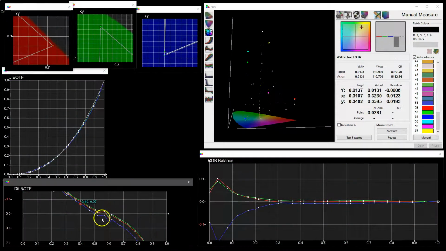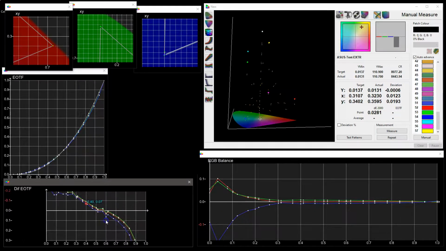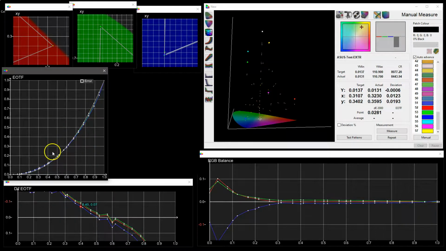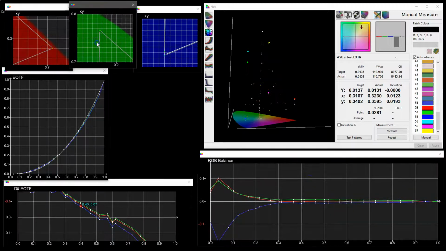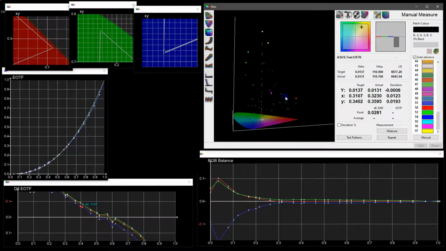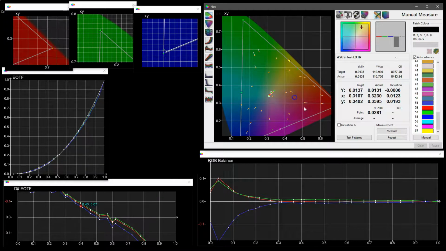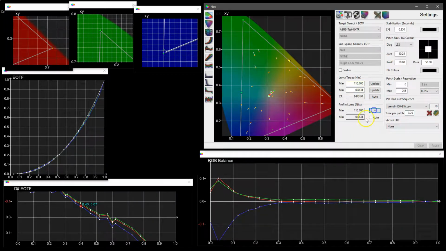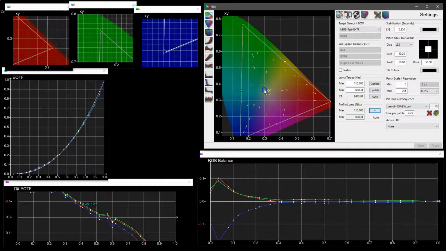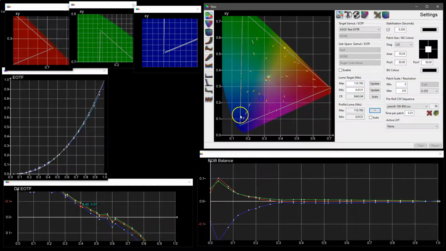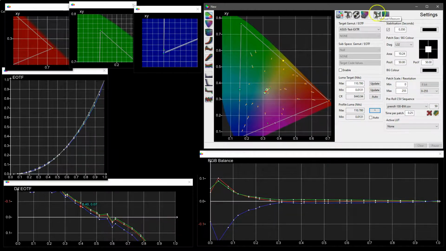And there we go. It has now completed both the gamma, looking at the EOTF, and obviously the normal gamma graph, that's a differential graph, that's the standard EOTF, as well as the RGB balance, the primary color points that we've zoomed into, and obviously all of the data in the primary window. And we can again see the kind of issues or errors that we have in the graph, and if we again just update the min and max, we get an idea of the volumetric errors. So you can see that all these points are showing us that there are volumetric errors within the display compared to the primary colors that have positioned the gamut.